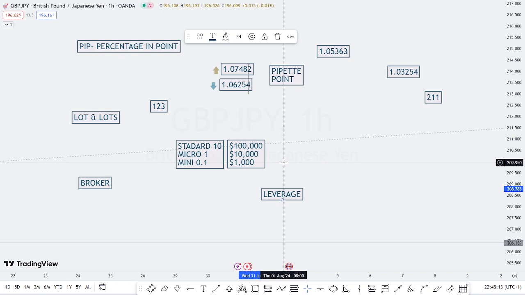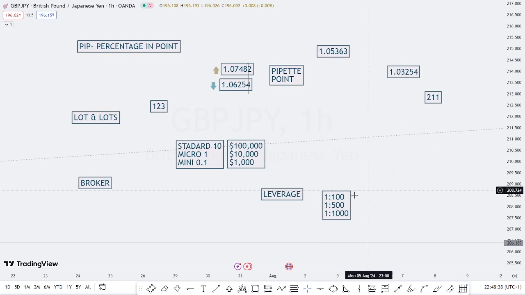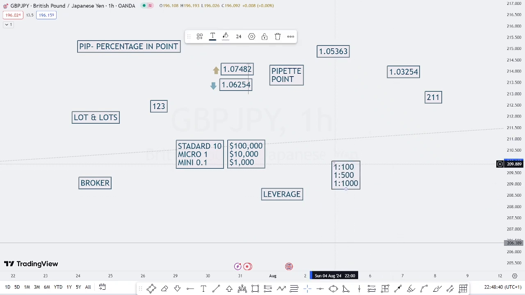Those people that trade with billions, they are the ones that move the market. But us, we are using brokers and their leverage to trade. And in that leverage, you have things like 1:100, 1:200, 1:500, 1:1000. So in my case, Nikita, that means, for example, now you have $100.